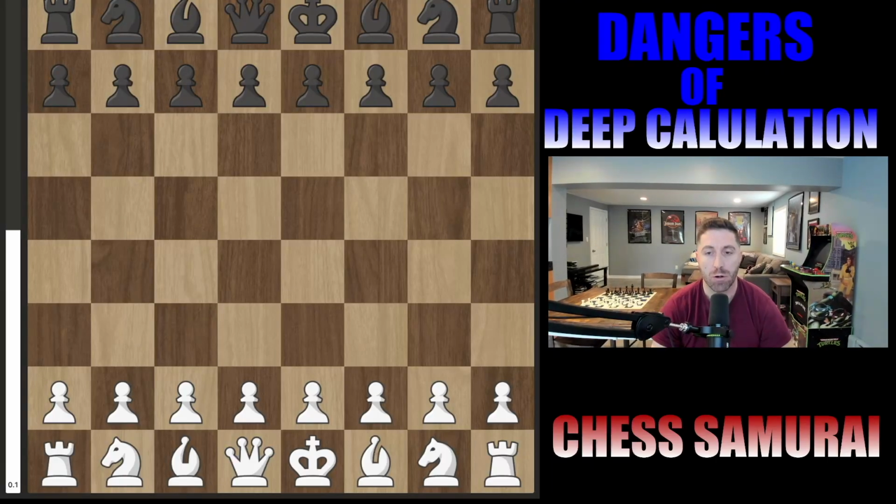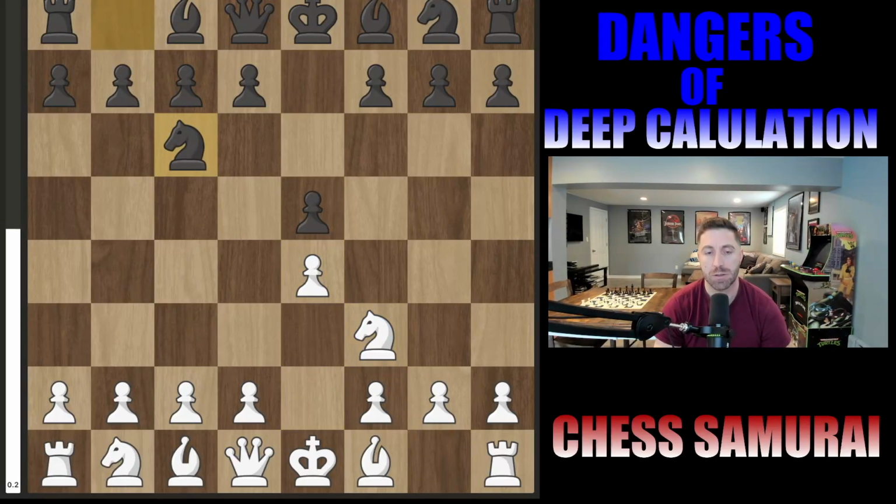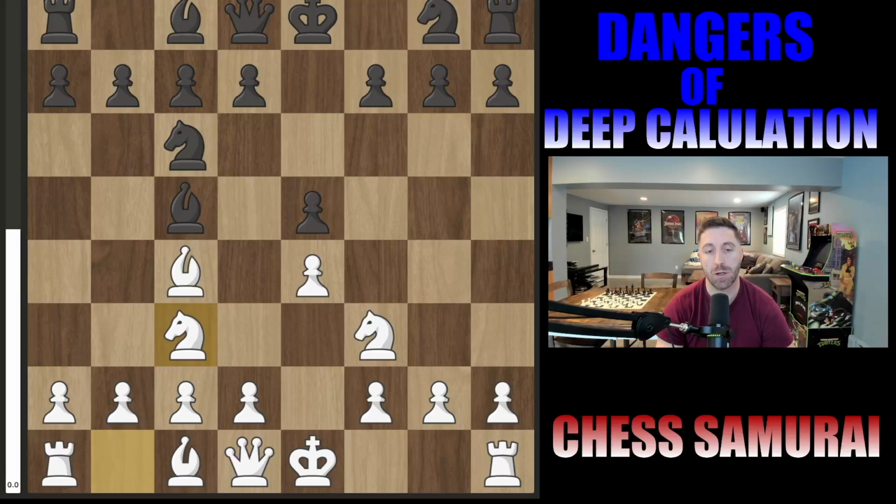Let's look at the game. All right, so this game is played at the Marshall Chess Club, and it starts off like a very typical Italian game. Another reason why I wanted to show this game is because it is a very common opening. A lot of you guys probably see this either over the board at tournaments or online, which most of you probably play at.